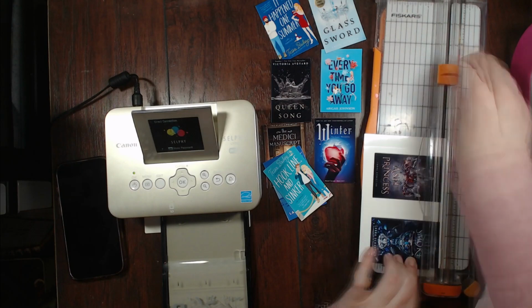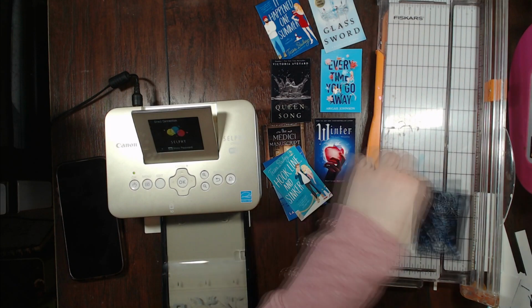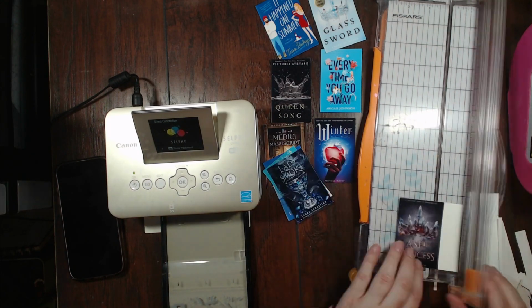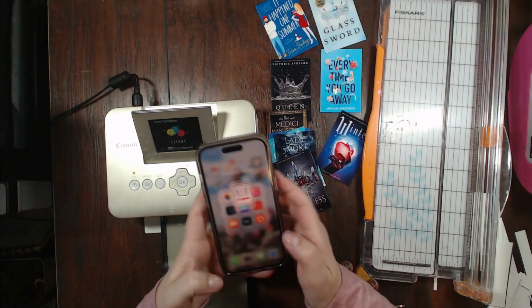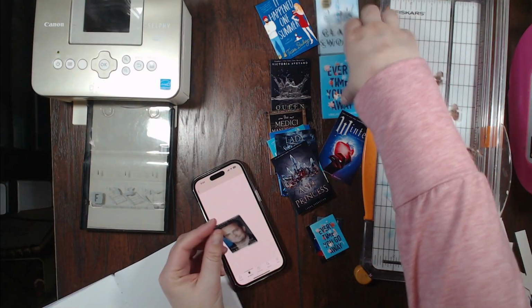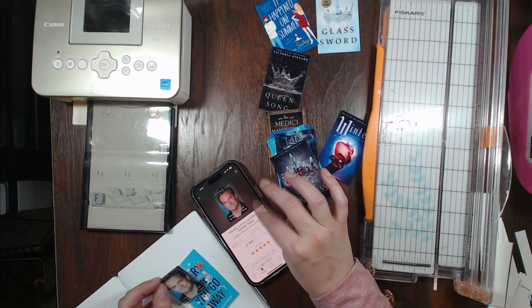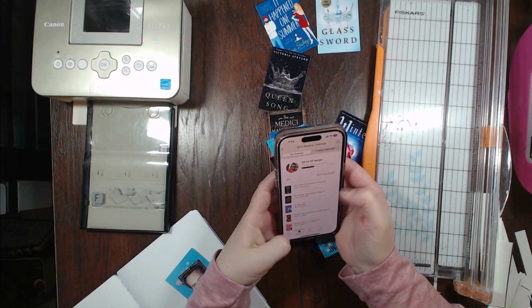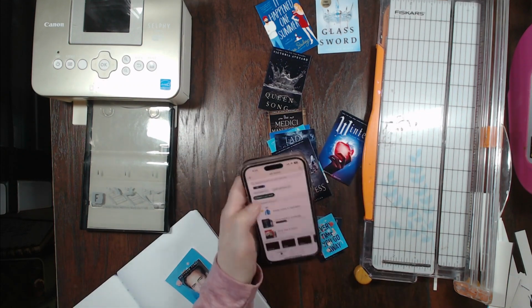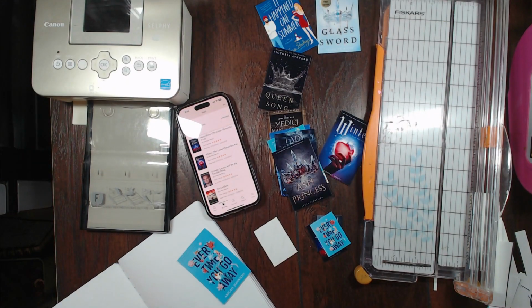I probably will put in my notebook how many days I read it for. I'm going to put a 5-star rating and all of that good stuff, so then I know what I thought of every book. I haven't decided if I'm going to put a paragraph about the book and what I thought about the book. I think I might do it for some books and maybe not for others. But I do have some reviews on Goodreads.